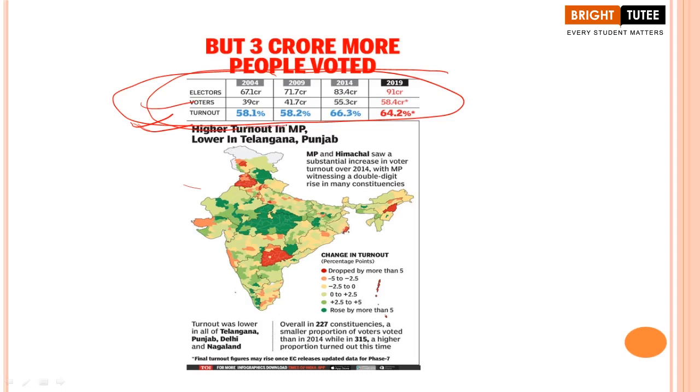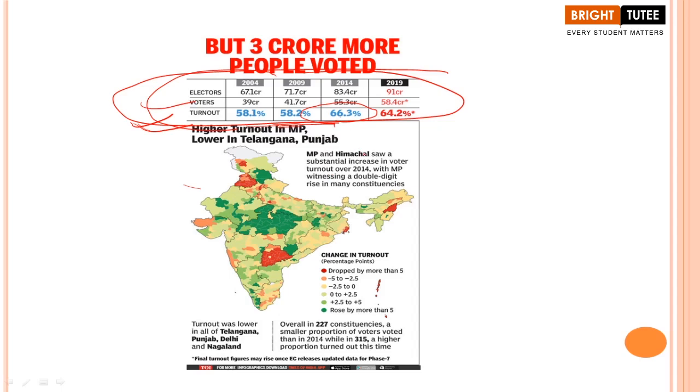When we are talking about the year 2009. Now, why are we talking about the year 2009? We all know that general elections take place at a regular interval of 5 years in our country. So, remember this point here. Okay. Now again after 5 years, when is it happening? 2014. So do you see the increase in the percentage here, students? The turnout figure? Yes. 2004 it was 58.1%. 2009 it was 58.2%. Though a slight increase, yet there was an increase. Okay. But when we are talking about the year 2014, we see a tremendous increase in the turnout figures. Right?